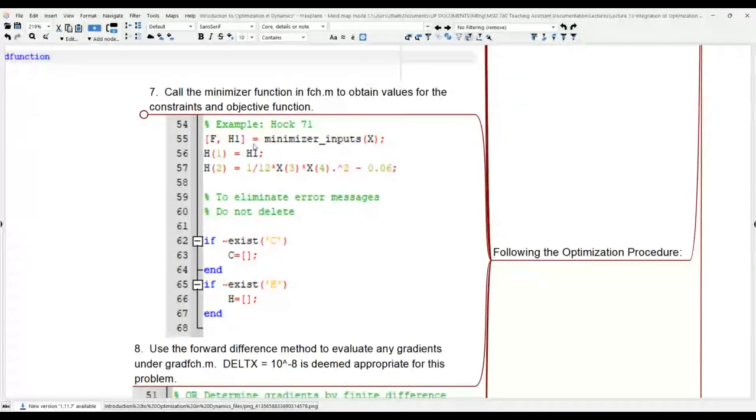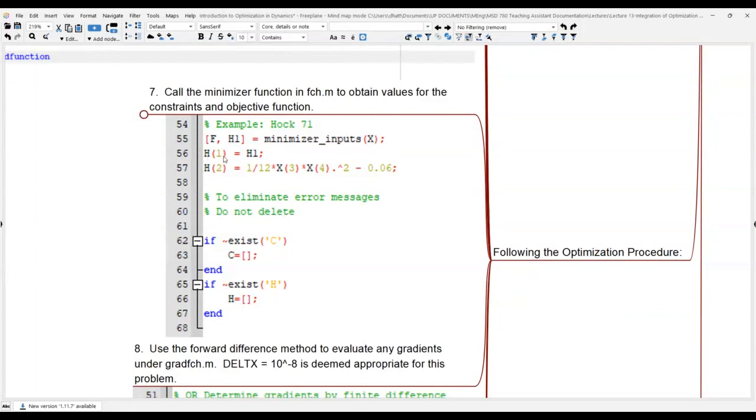So if we now look at the minimizer function that we want to call under FCH, we basically say f and h1 is equal to minimizer inputs x. So this x value changes based on the optimization and the gradient that it calculates and everything. This is typically standard: whenever you have a function that it's going to call, it's always going to use x as an input.